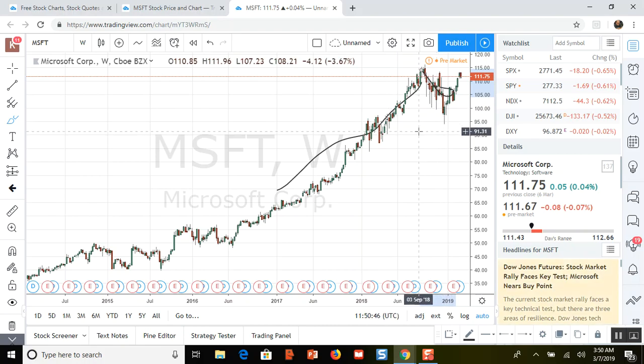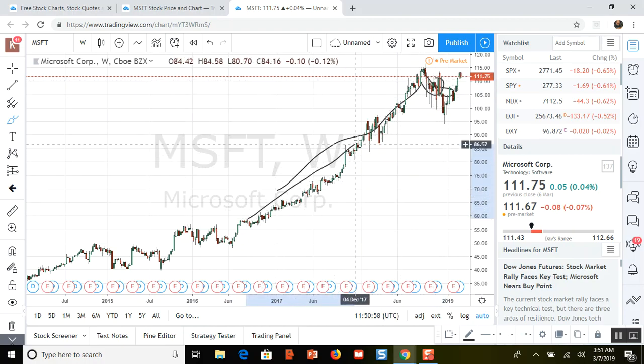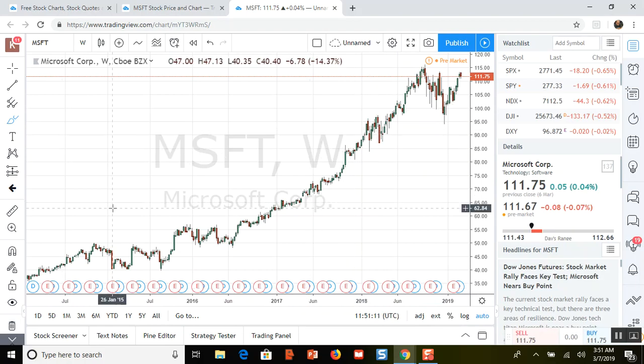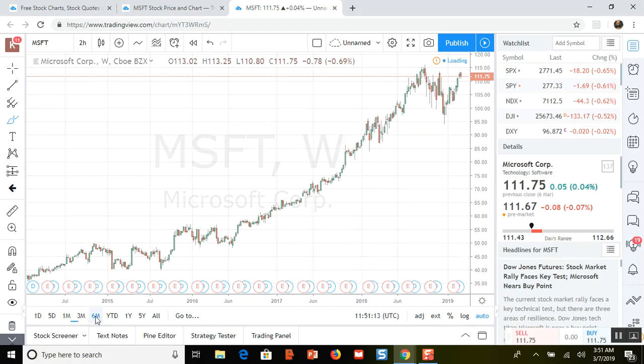The entire stock market has been on a rip-roaring tear until a little while ago when it finally hit some headwinds. And Microsoft hit some headwinds, but before the headwinds, I think it's safe to say that Microsoft was in a nice bull run, a nice upward trend, but the trend has come to an end, and now it's turned into a ranging stock, right? And so let's make that disappear, and now let's scroll up to 6 months.